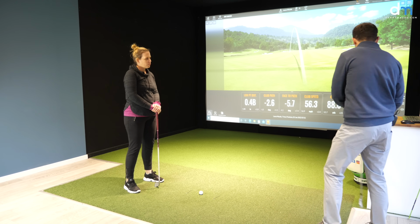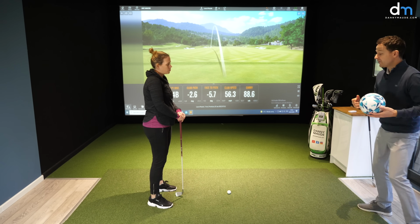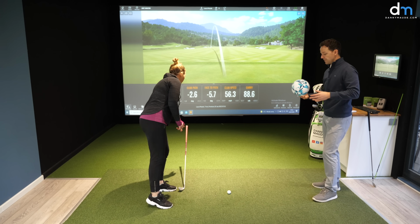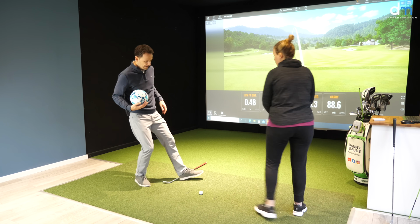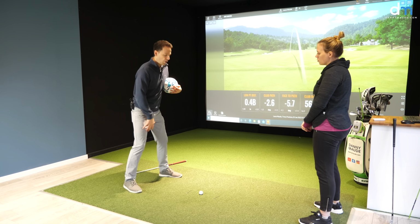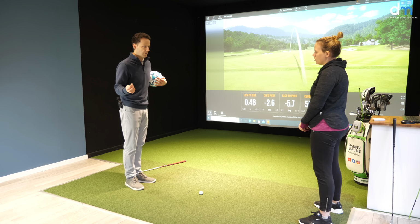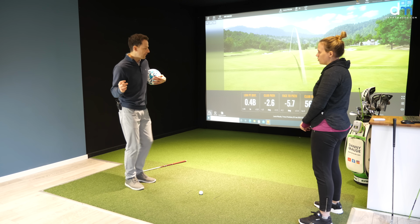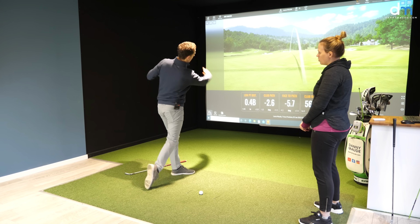So the way you then start to build that and add a bit of speed so you can start to add some power is to actually chuck the club down for a second, okay? And what I'm going to get you to do, if you stand there for a moment, is start to get your whole body working to help you generate power. Now, if you throw a ball, you'll always throw it and the lower body will always lead, followed by your torso, followed by your arm, followed by the hands.